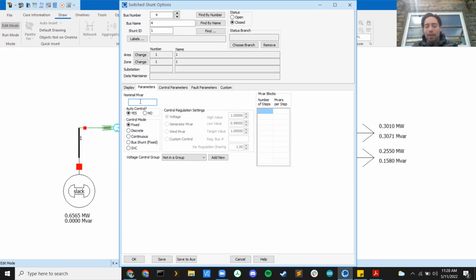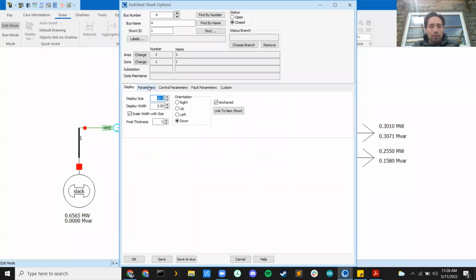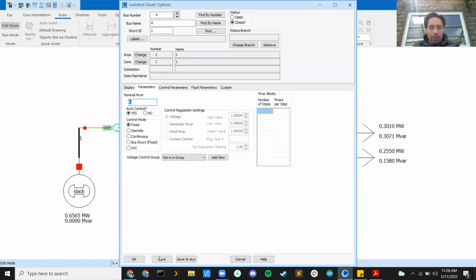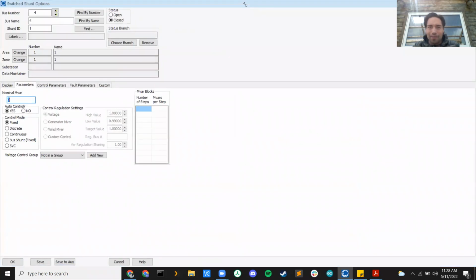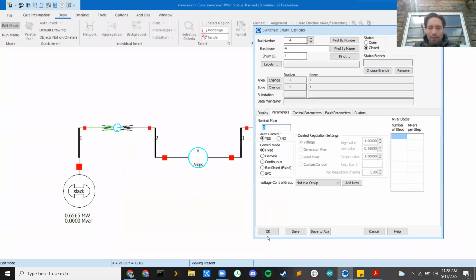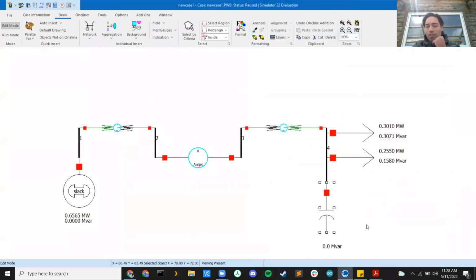Now it's asking for the Mvar values. I'm going to put 0 for now, just so we can see it populate. Okay, that all looks good. The zoom windows are getting in my way. Okay, so here's the switched shunt. Right now it's set to 0 Mvar.